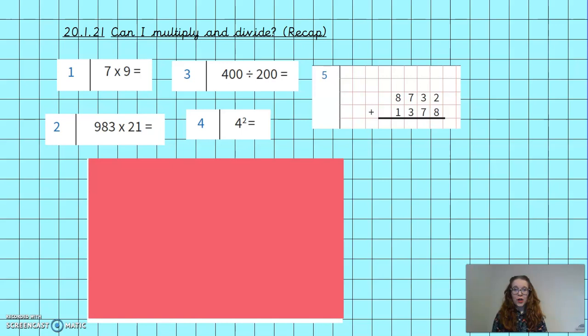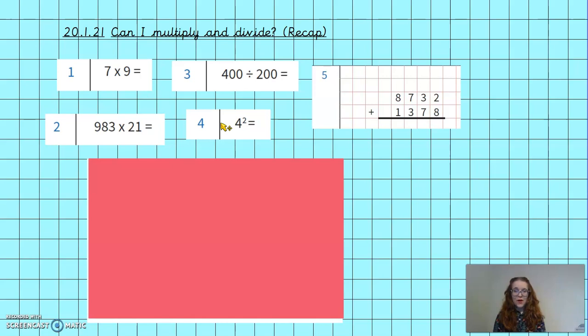We're going to have a look at recapping everything we've done this term on multiplication and division. Okay, now here is your starter, so pause me and have a go. Remember to use any multiplication knowledge you've got to help you out with this one especially, but don't worry if you get yourself muddled up because we are going over that today. And remember back to yesterday when we had 2 squared, what do you think you need to do to find out 4 squared? Pause me here and then I'll show you the answers.